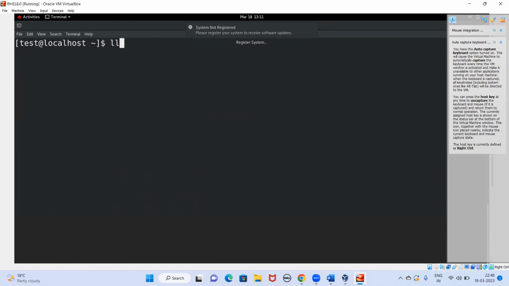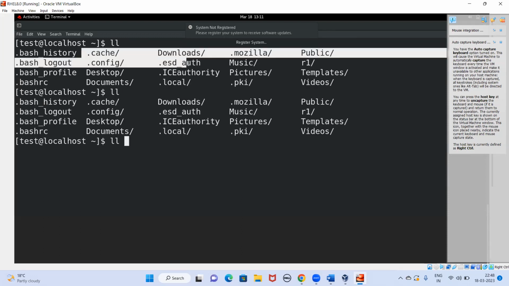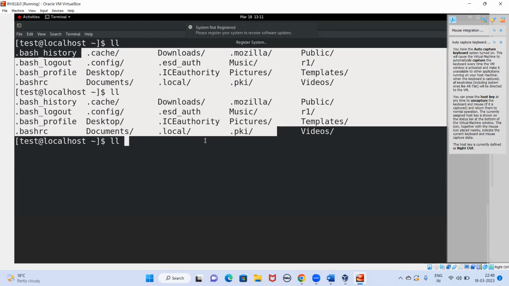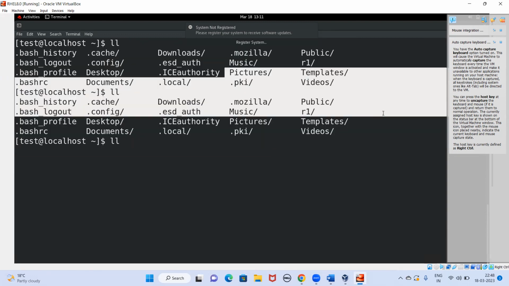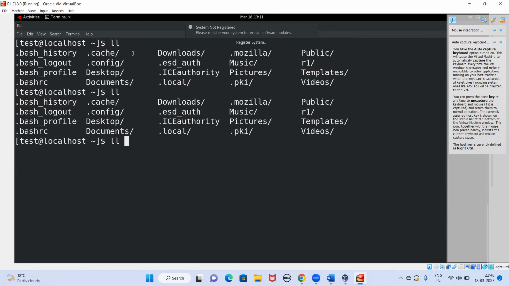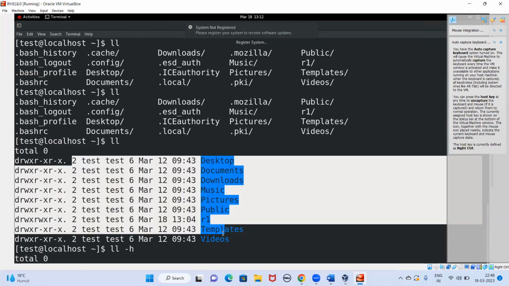Just like if I type ll and press tab, you can see what syntax is available. I will tell you about the tab feature later. Currently you will be confused because you can see .pki and other things coming. For now, just remember, ll is not a complete command. The complete command is ll space -h, but since Linux also accepts the shortcut, it takes ll also. If you type ll or ll space -h, it gives you the same result.